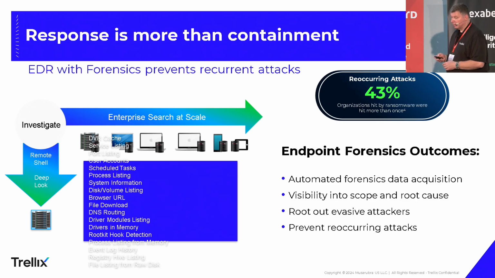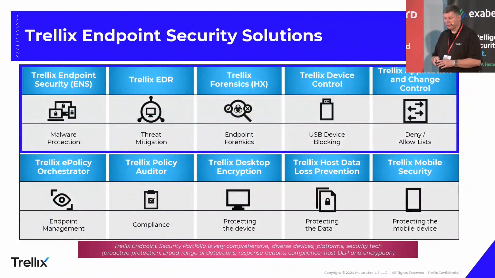So in terms of the deployment models that are available, if you have a cloud environment, it covers both cloud and on-prem as well as hybrid. Support is provided for the various endpoint solutions that we have. So it's not just about the endpoint security solution, but also things like device control, for example, or application and change control. They can all feed into the EDR and forensics capabilities that we have and provide additional information.